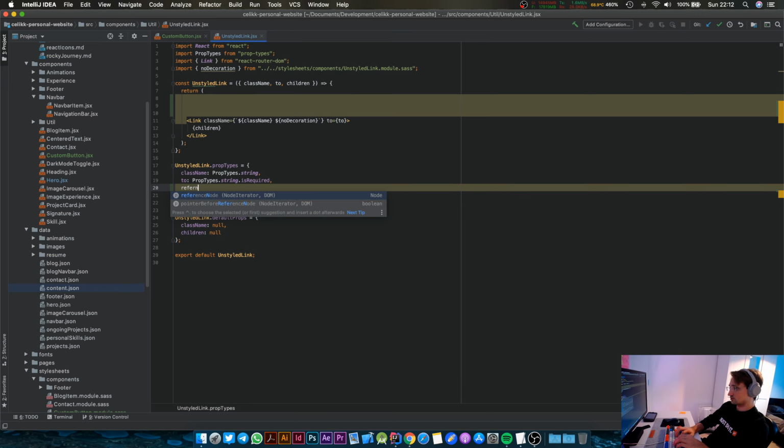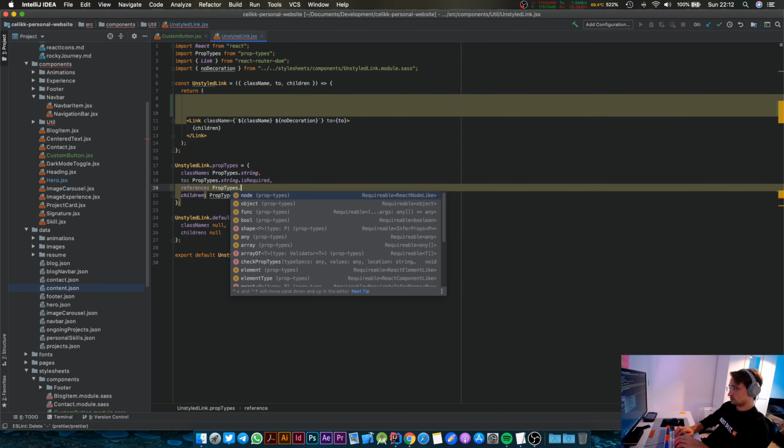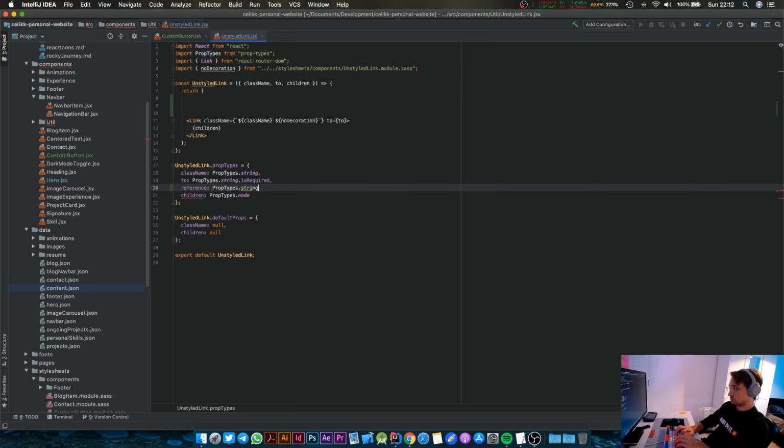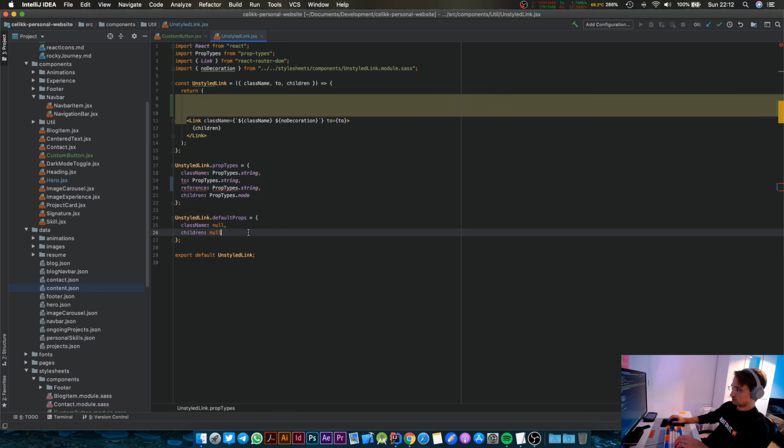So I can do this. This is not required, and that's not going to be required anymore. And both of these could be null.